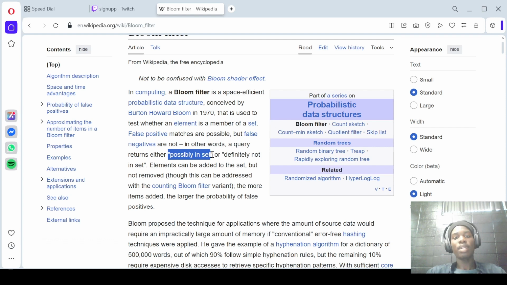If it tells us that it's possibly in the set, we actually check, because we can't go by "possibly in the set" and disallow the user. This means there is more than one way we could do this. We could just outright tell the user that this username has been claimed, even though it has not been. Then the user will have to come up with something different. And if it tells us that it's definitely not in the set, we can tell the user that indeed the username has not been claimed.